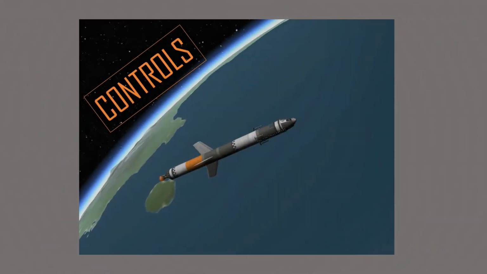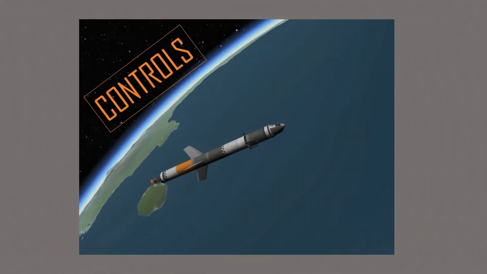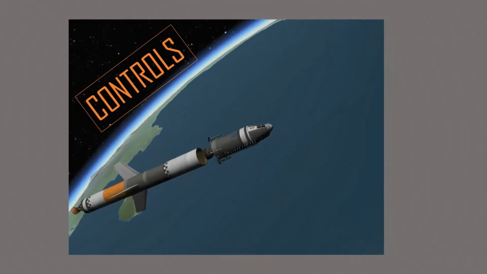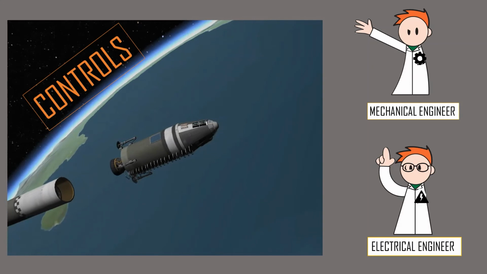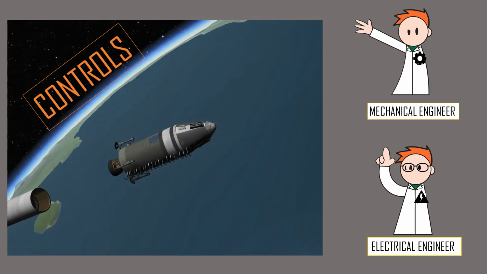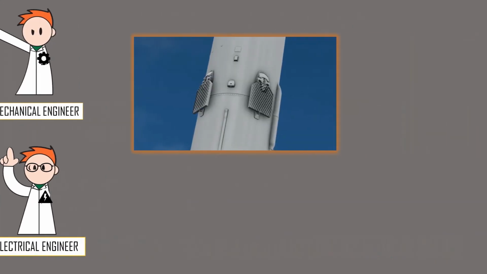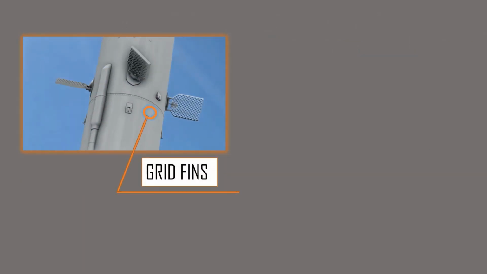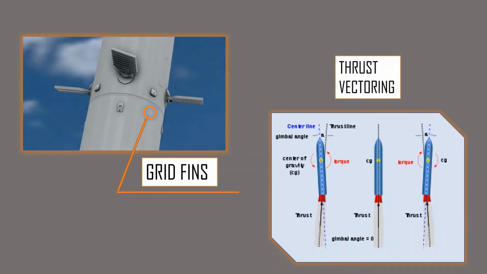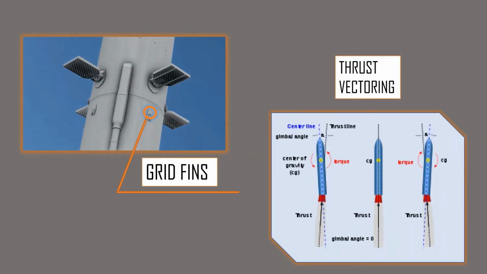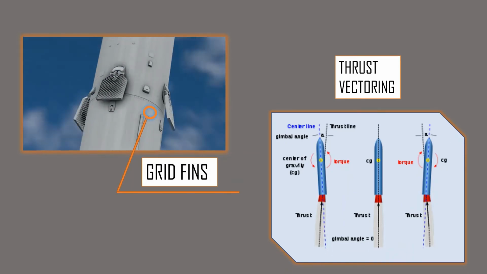The last major system we will talk about in this video is the control system. With the electrical and mechanical engineers taking charge, the control system includes anything that steers or manipulates the rocket. Control engineers are often responsible for designing movement control for the fins, or sometimes employing what is called vector propulsion. This is where the rocket engine itself points in different directions to steer the ship.